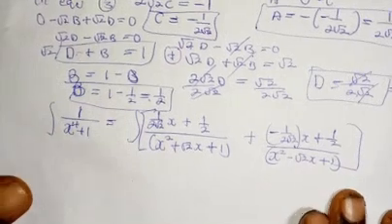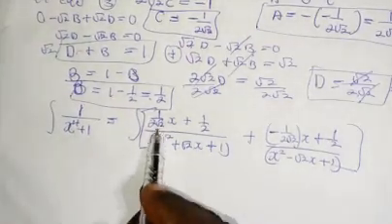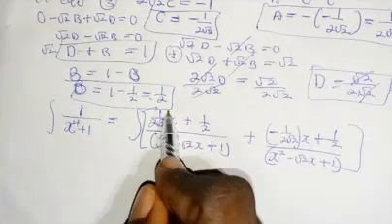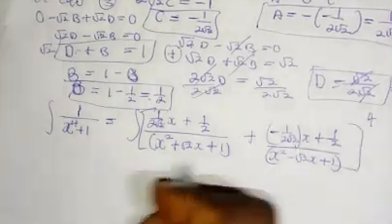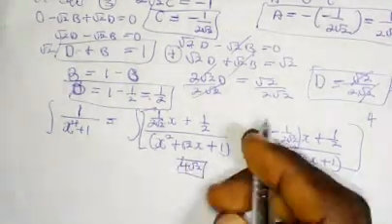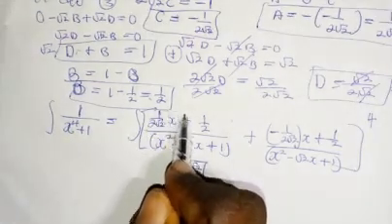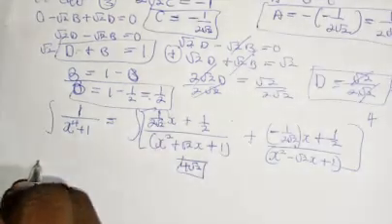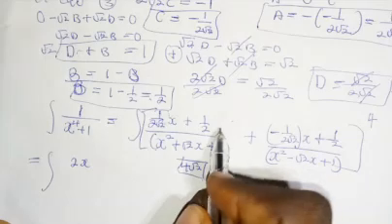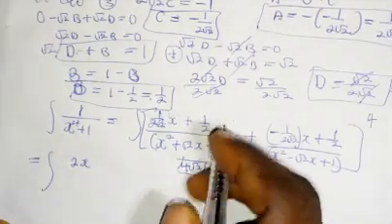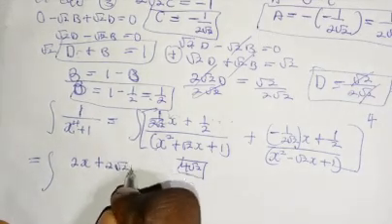Now, this place is very tricky, but we're going to solve. Let's start with this first. Firstly, let's multiply the numerator and denominator by 4 root 2. So we are multiplying by 4 root 2, the numerator and denominator of the equation. Now, if you multiply 1 over 2 root 2 by 4 root 2, this is going to give us 2x, and here if you multiply it by 4 root 2, you are going to have plus 2 root 2x.